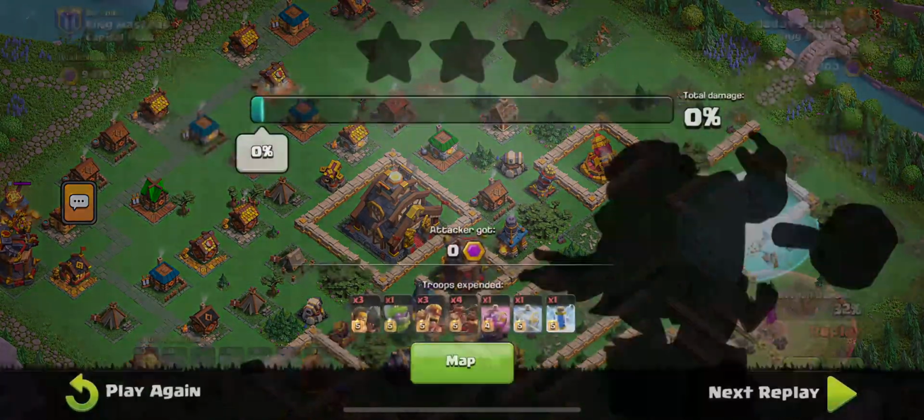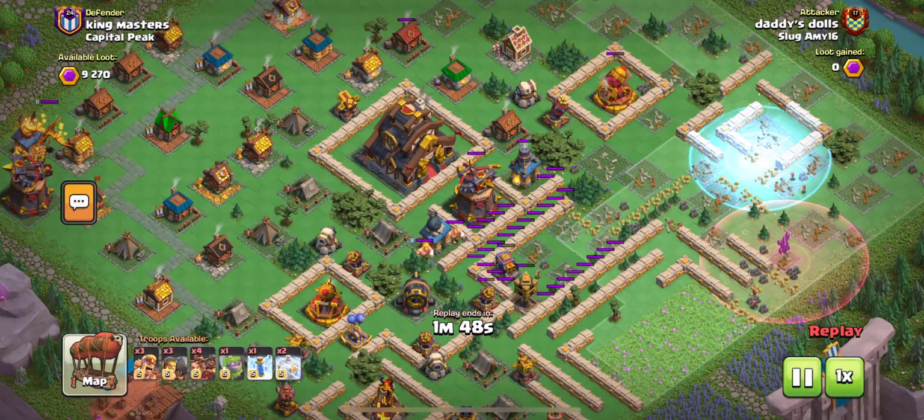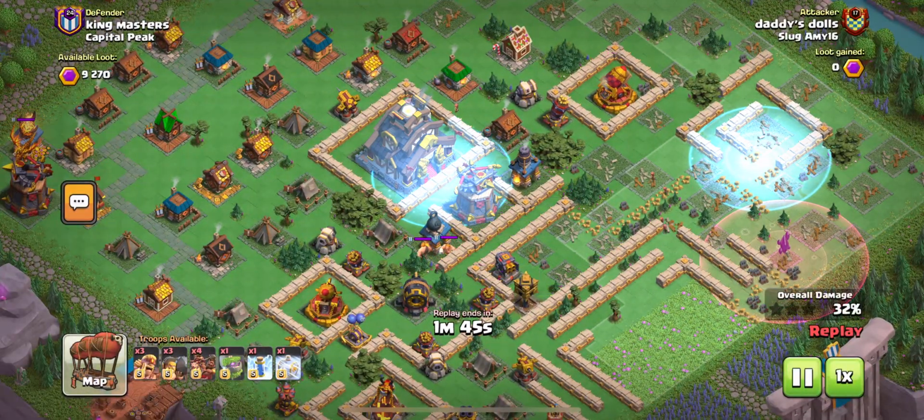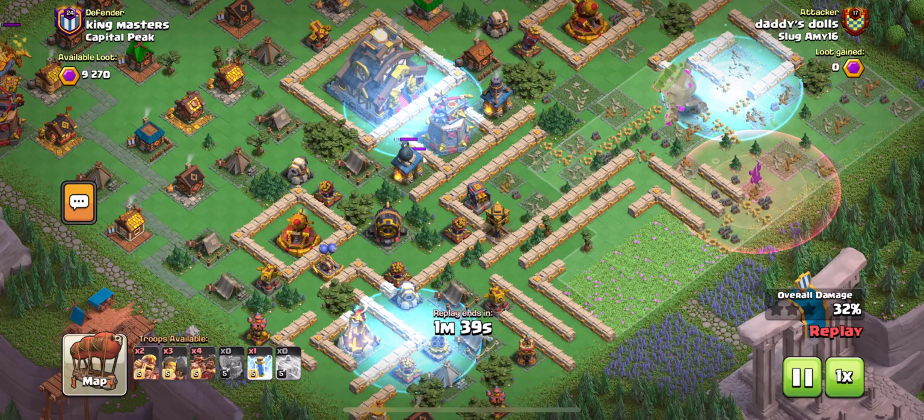I'm kind of sus. I'm like, can I take it out? Well, I was like, you know what? I'll bring Golem with the double haste. You need a Golem on... You need a frost spell on the peak. It has to happen. And then I use one on the backside Inferno.